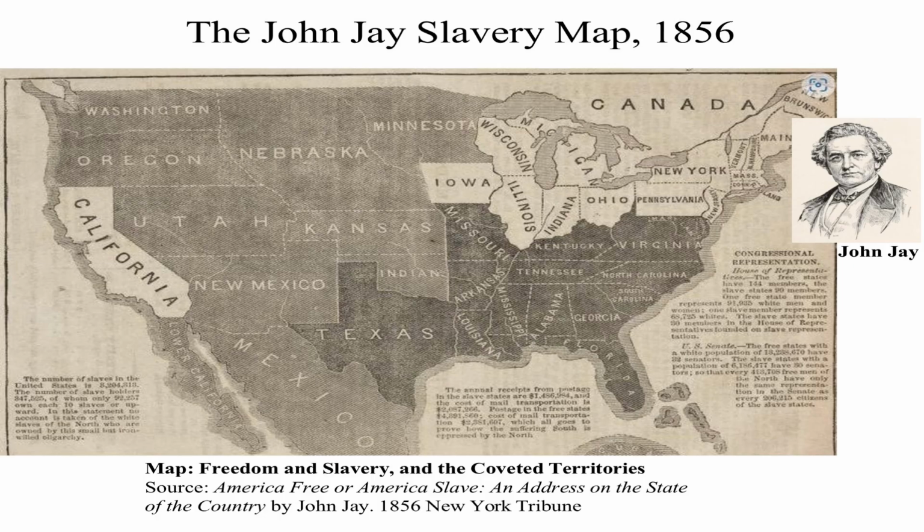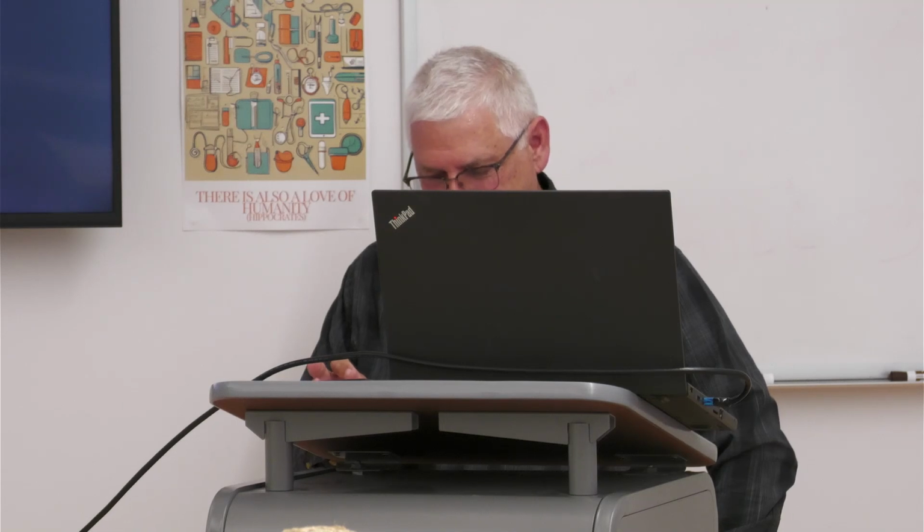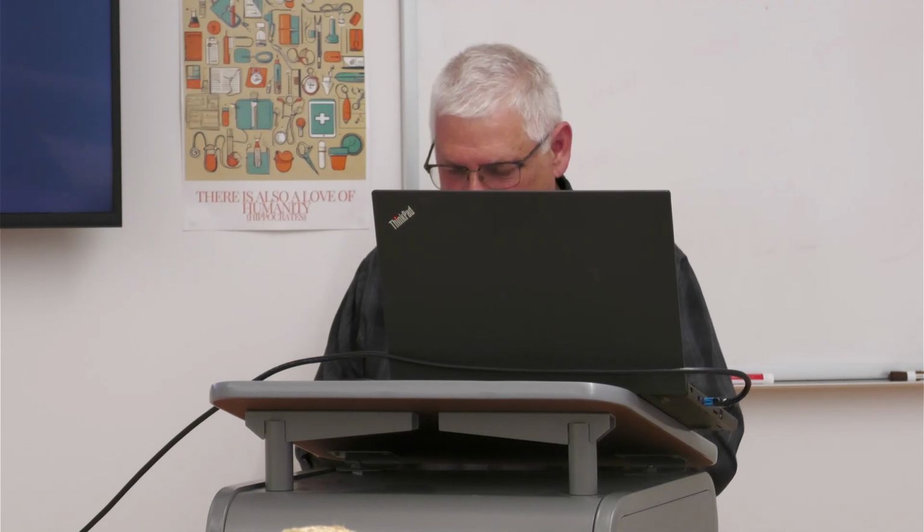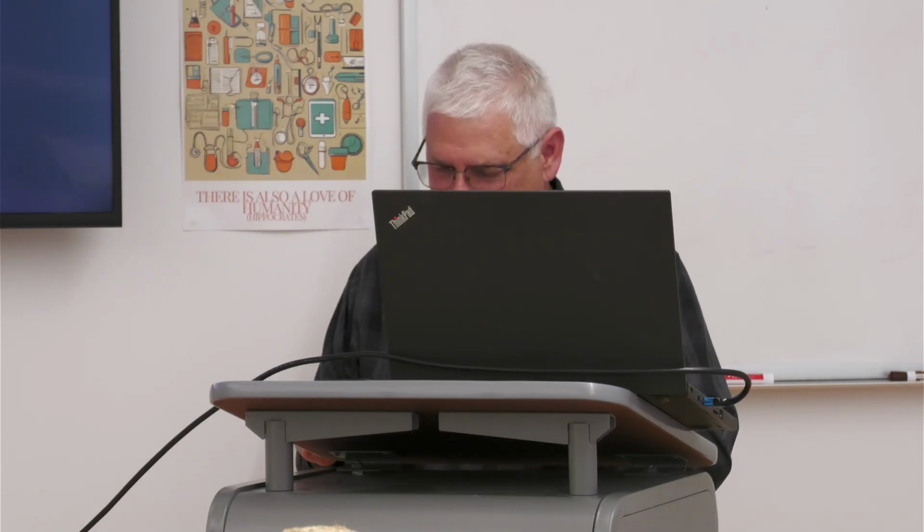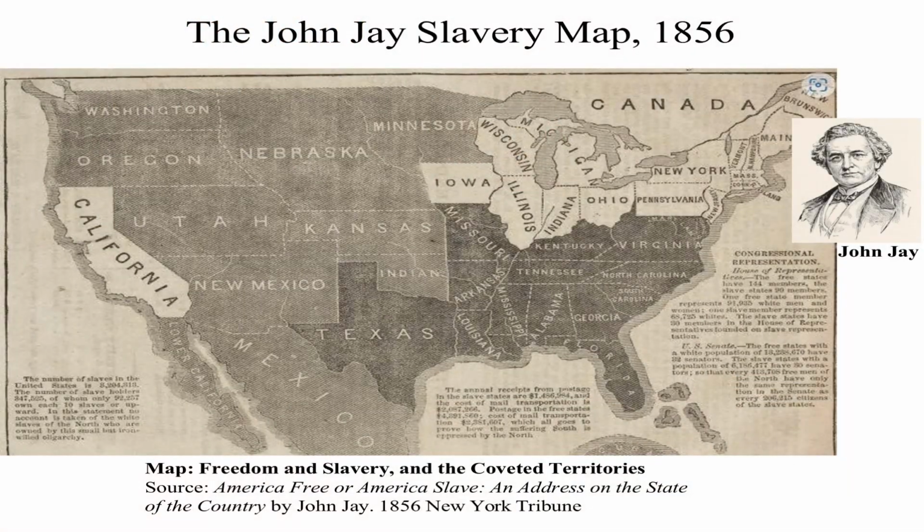That was counted towards apportionment for the House of Representatives. So on page 9 of this address, John Jay argues what the map shows. "Now look at the map, blackened by slavery. You'll see that Kansas is the key to the large territories to the west of it, the boundless regions of Utah and Mexico, extending hundreds of miles till they meet the eastern boundary of California.